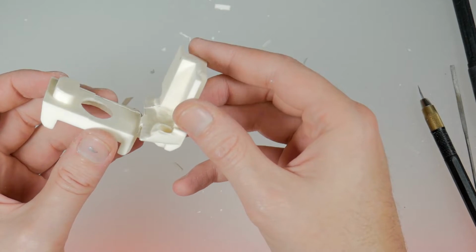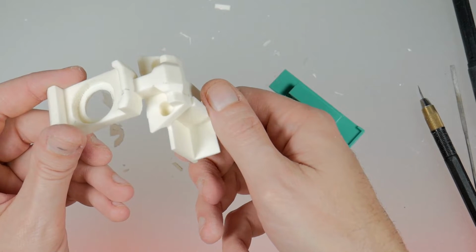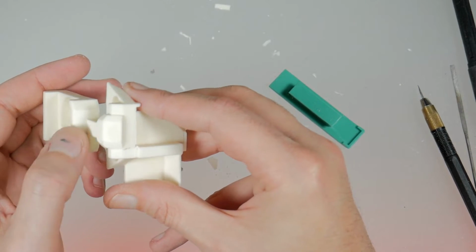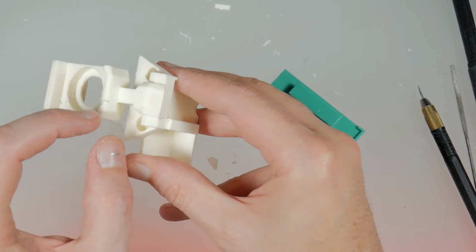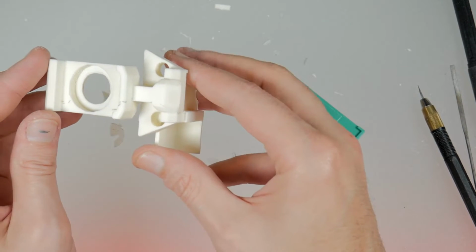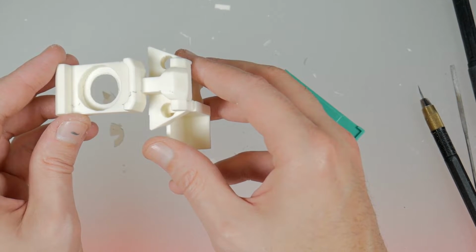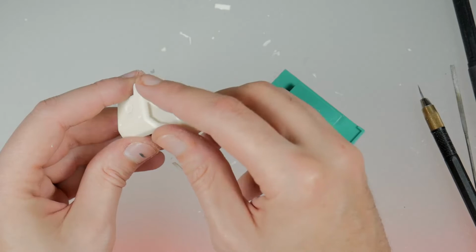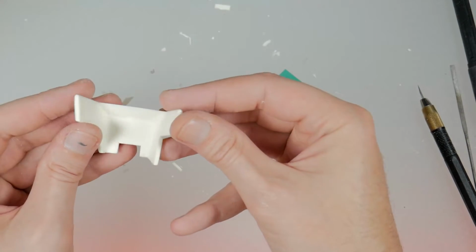Now you can see from this ledge right here what it ended up looking like on this side, and I think it looks a lot better. There are a few little places that I do have to refine, like there's a little fine angle here, but this gives you a general idea of what it's going to look like. On this one right here, it's nice and smooth, and this piece is pretty much ready for primer.